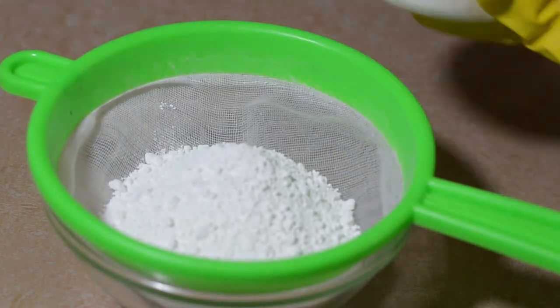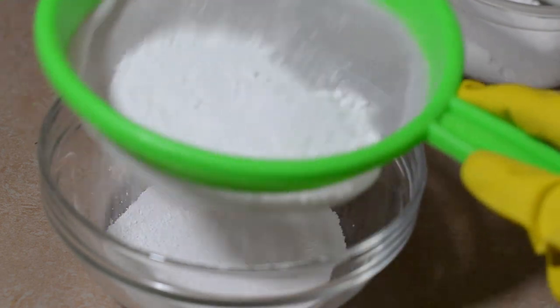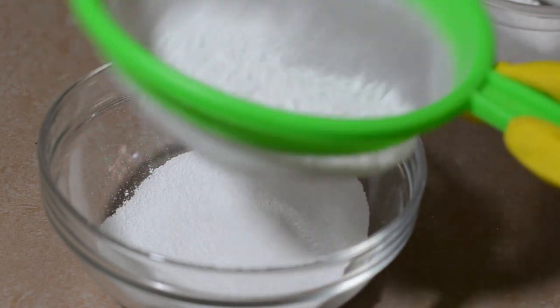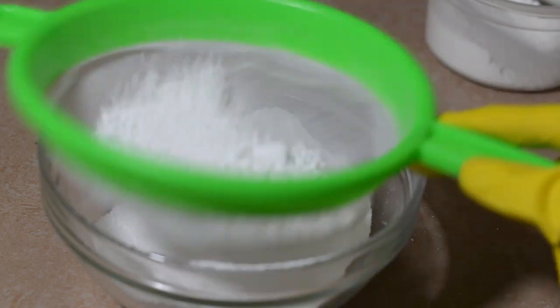It's very important to sieve the zinc oxide before you use it in your cream because it will cause clumping if you do not sieve it properly. So make sure you do not skip this step. It's very important.